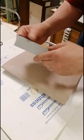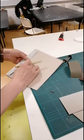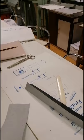So that's that bit. Now, I'm going to put that round there and mark that with a pencil. There. Over there. Have we got to glue this now? Hang on, Rick. Right, so I'm going to glue that side.